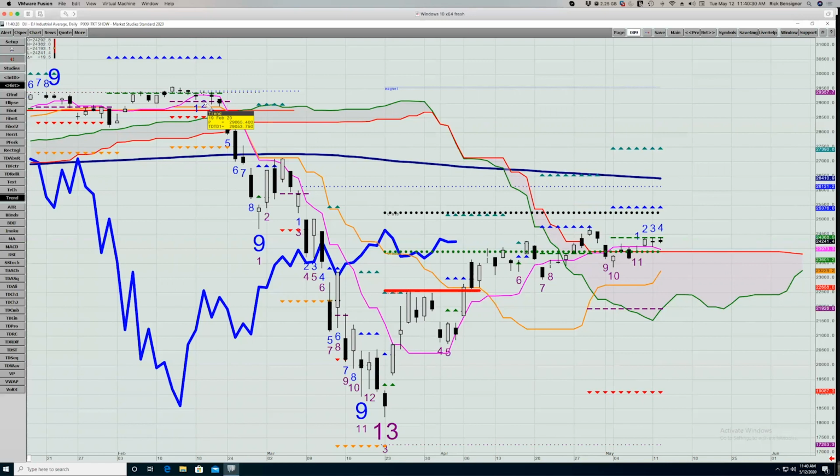But I'm still not in the camp that we're going to make new highs this year. I believe we have already seen the range for the year, meaning the all-time high back in February and the March 23rd low will be the range for the balance of the year. Because I believe that, as we get towards this upper part, I would likely do some portfolio long reduction. And if we get down to near 22,000 or so, and beneath, I'd be a buyer. So I think this low holds, I think all-time highs hold, and the rest of the year is kind of back and forth. That's how I'm looking at things as far as the S&P.